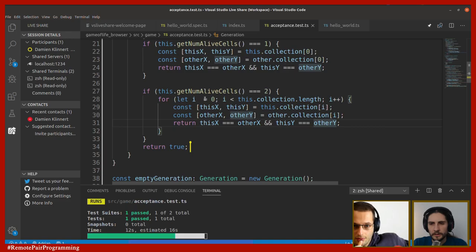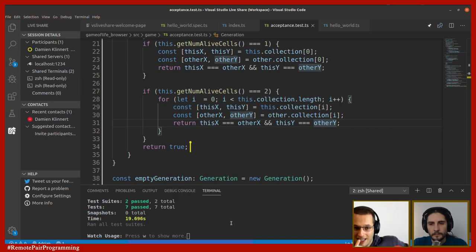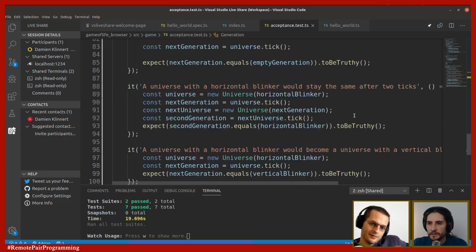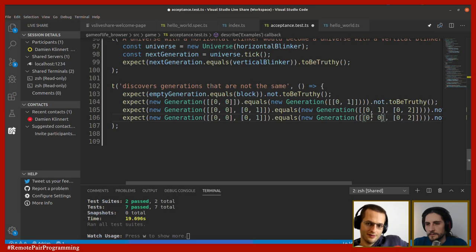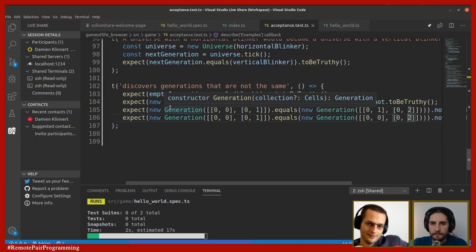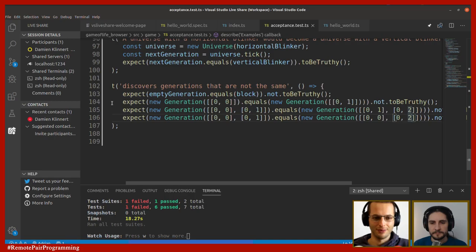So we have this, and then this collection, but it's not of zero, it's of i. And this is it, right? I guess we still only check the first one now. So we would have to do only if they are not the same. Well, if we iterate, why do we use just... Because we have only one return, so it will always stop after the first invocation, I guess. But it's passing now. Oh, I see. I see what you mean. It's passing because we check only the first one.